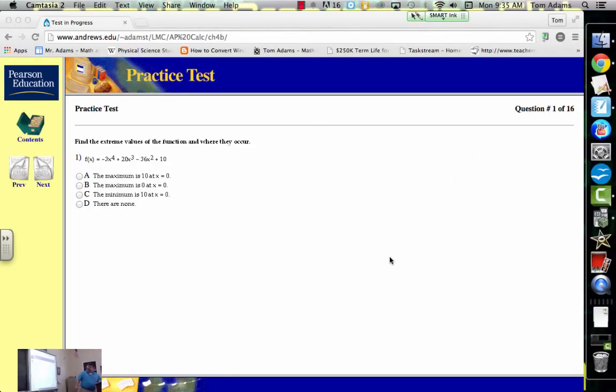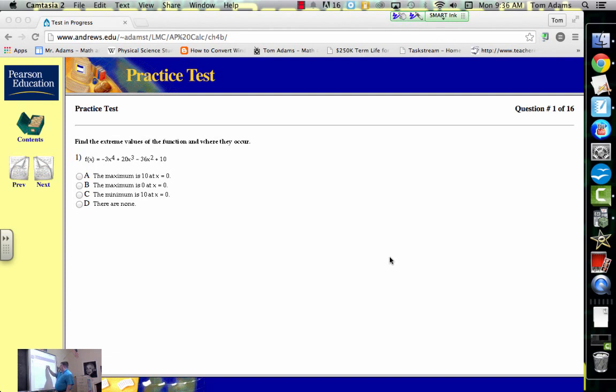All right, so now for problem number 1 on the test, we just need to find the extreme values. This is bounded. It's a 4th degree polynomial, so it's bounded from left to right. In other words, the end behavior, as it approaches negative and positive infinity, it'll approach, in this case, negative infinity in the y direction. So the mins and maxes are trapped in between, and the quickest way to do this is to take the derivative and then find the zeros.